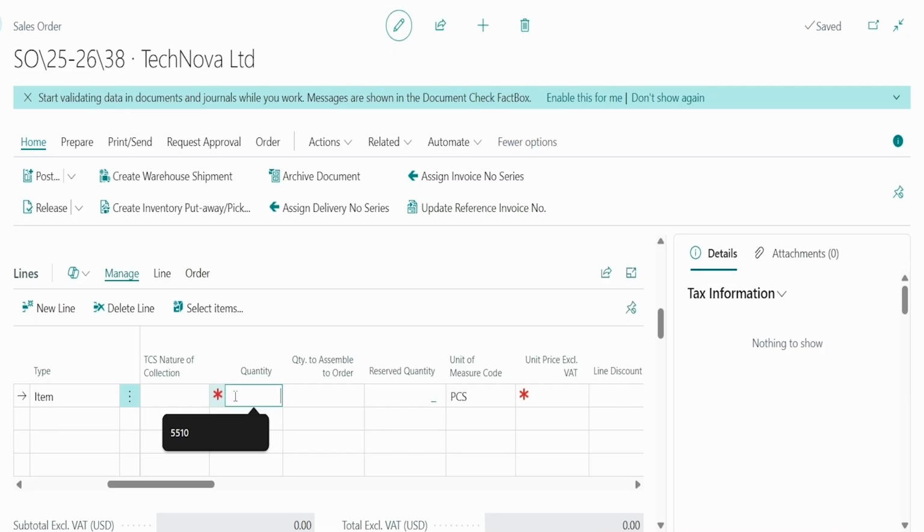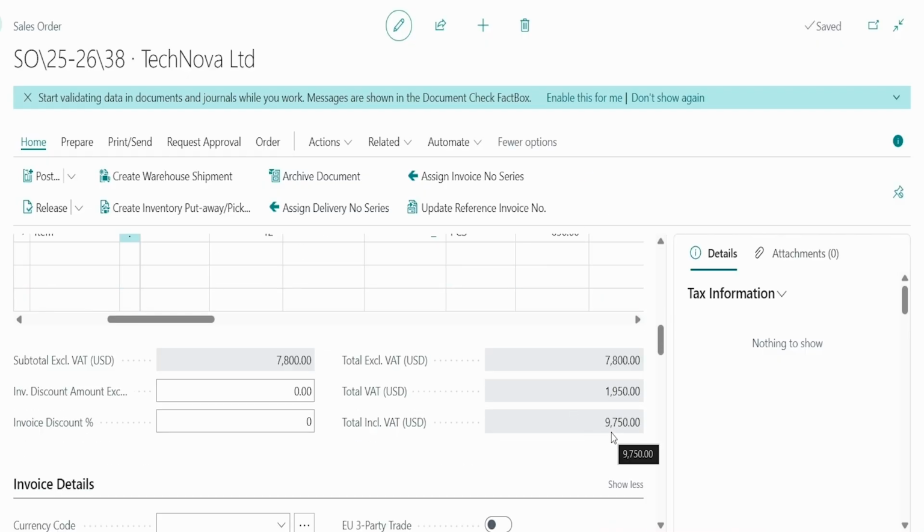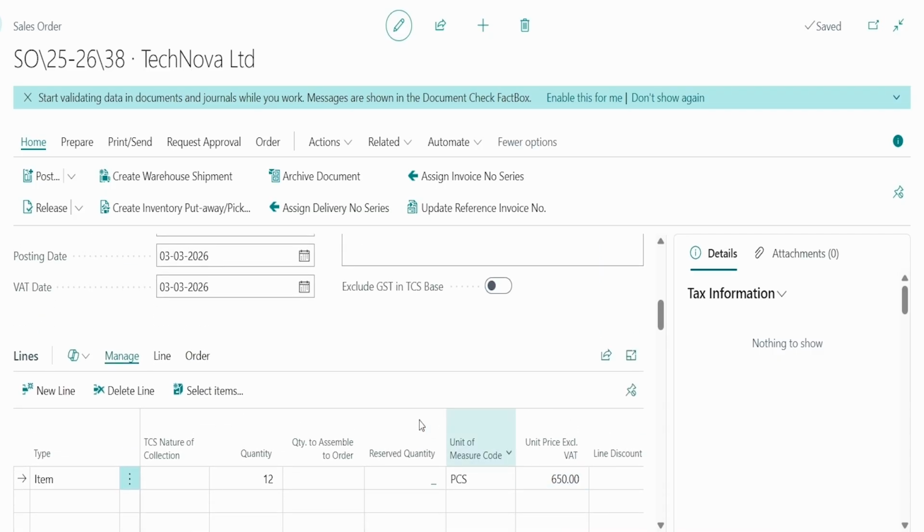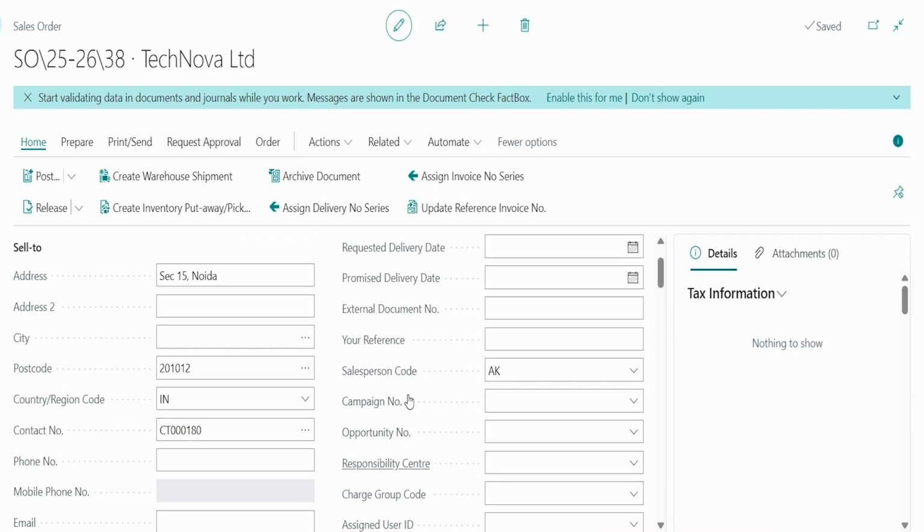So quantity, I am giving quantity 12, and unit price will be 650 for each quantity. The total amount, after including tax, is 9,750. Okay, so we are all set.